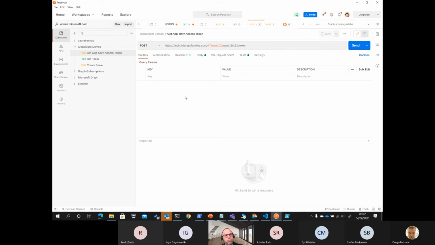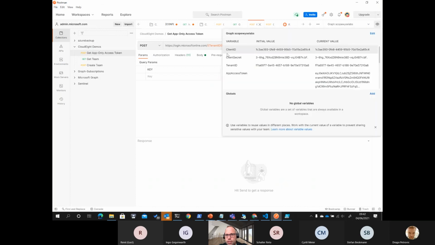Postman is a tool to interact with REST APIs, to create groups of queries and save them. It's just like a snippet saving tool. And of course, you can also create environments here. I have created an environment which contains the client ID, client secret in this case, and the tenant ID, which can then be used as variables.